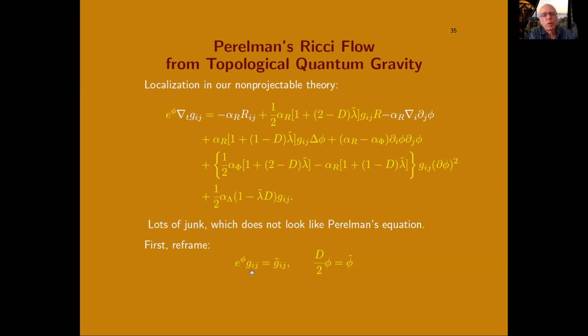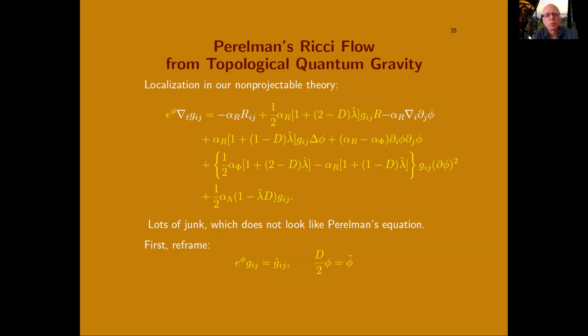You can rescale the metric by some function that depends on the dilaton. This is common in string theory. We rescale between the string frame and the Einstein frame and various D-brane frames all the time. Typically there is no unique geometry which is better or more superior to the others, depending on which observer, which kind of brane or string, is observing the geometry. They see naturally a different reframing. So we should allow ourselves this reframing. After all, it's just a change of variables on the space of fields.